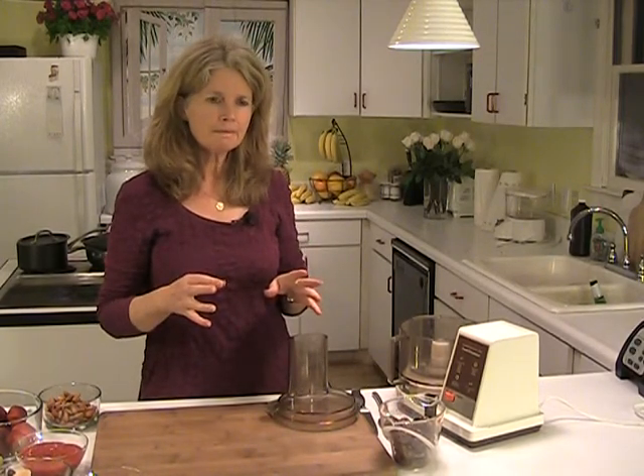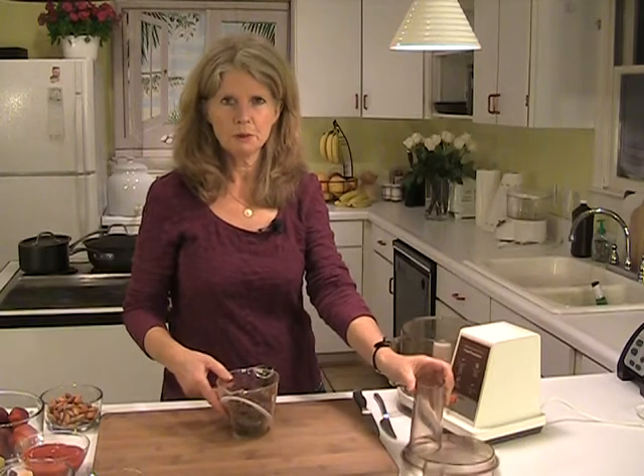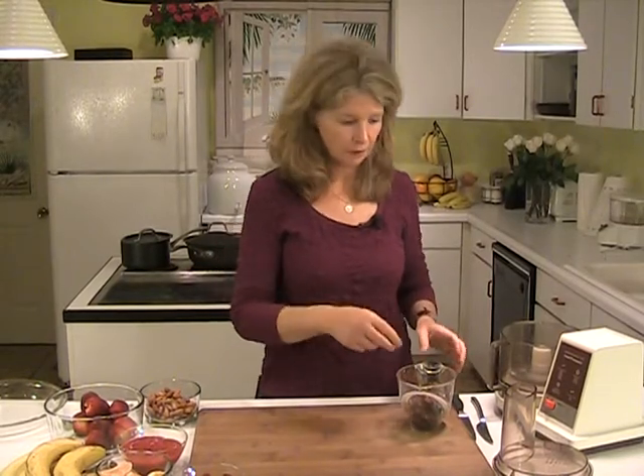The crust is made of dates and nuts. Now, if you want, because nuts are much higher in calories, dense, and have some fat, you can make the crust with just dates. I've done that before, but it makes it a little richer with nuts. So today we're going to do it with both. If you were going to do the crust with just dates, it would be two cups of dates. We're going to use one cup of dates and then one cup of nuts. I'm using all almonds, but you could mix in some walnuts, cashews, or pecans.